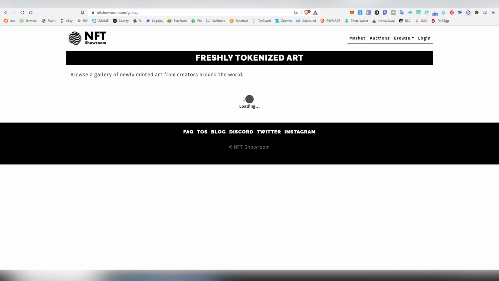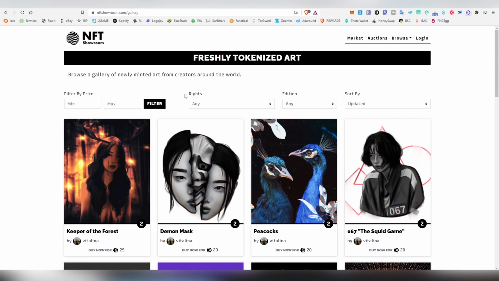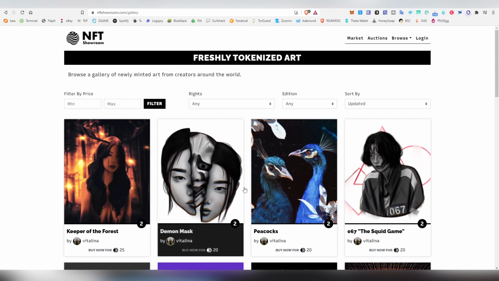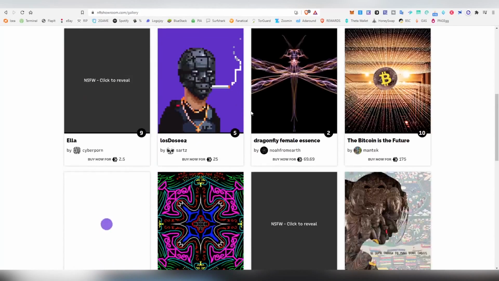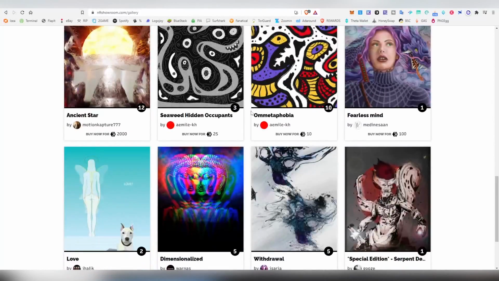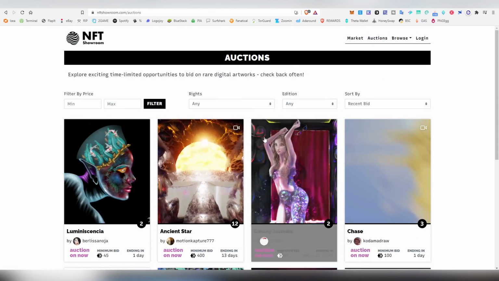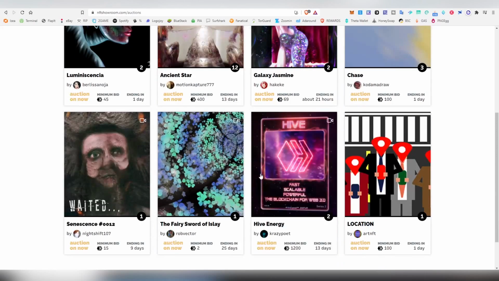Moving on, we also have the NFT Showroom, which is kind of like the go-to marketplace for NFTs on the Hive blockchain. Another one to definitely look into. This is a very clean layout. I kind of like it. Probably going to be releasing my own NFT here very, very soon. A one-of-a-kind release, and, you know, a bunch of different art. I don't know if there's actually inbuilt royalty systems or things like these, but it seems to at least support auctions here, which is very nice.